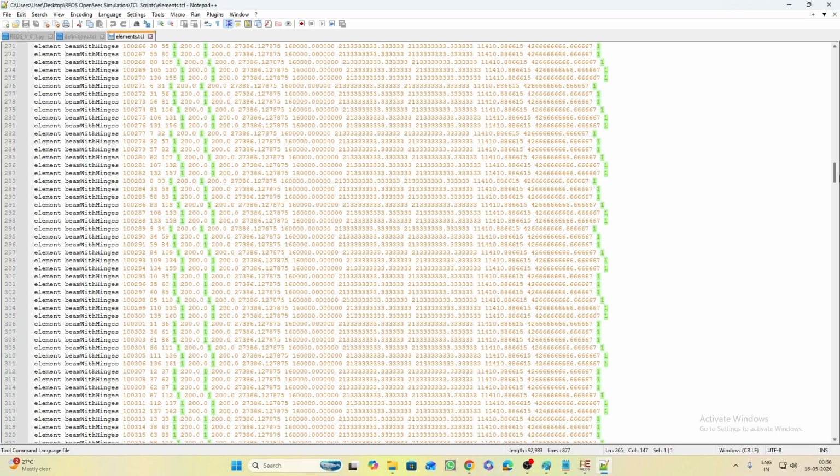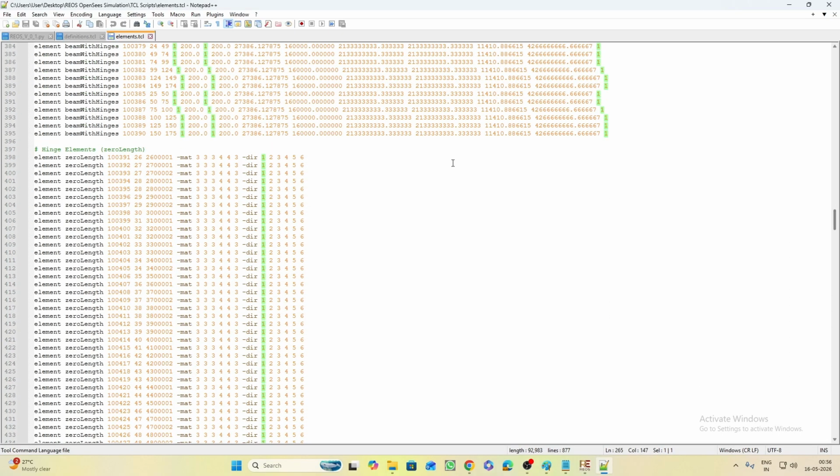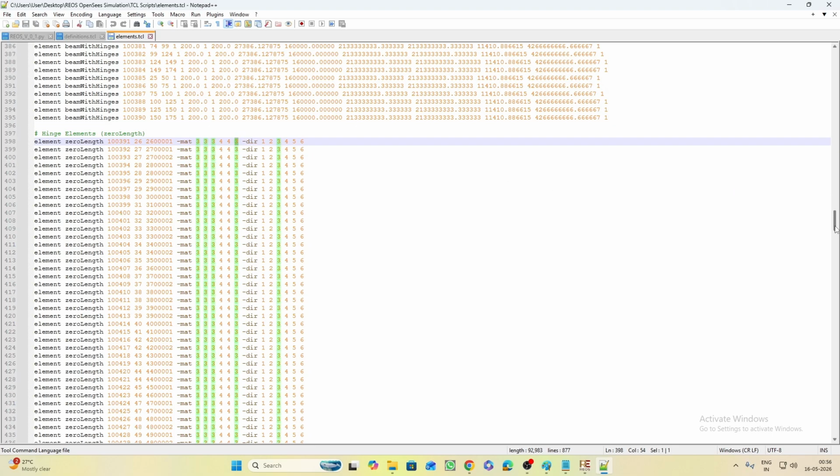Then you also have the zero length element for the plastic hinge in the beam, and here you see the material ID for degrees of freedom 4 and 5. We have used material ID 4, which was for the IMK model, and for all other degrees of freedom we have used material ID 3. The 3 was for the elastic material.